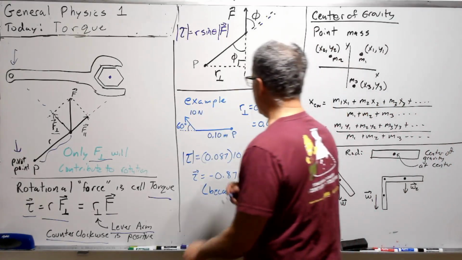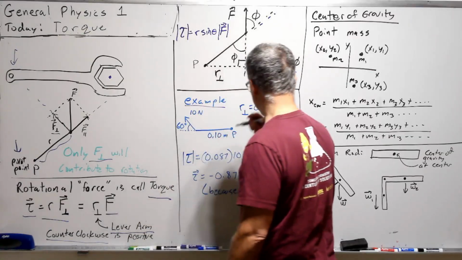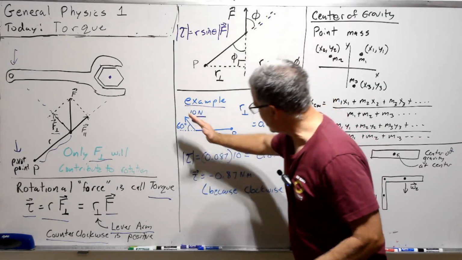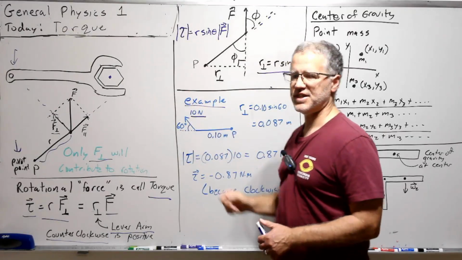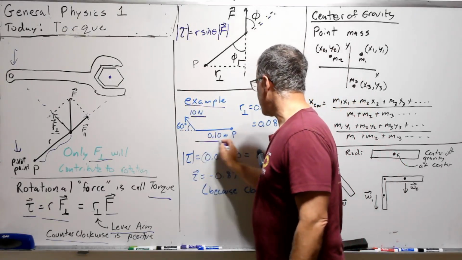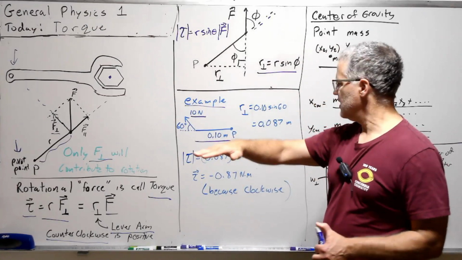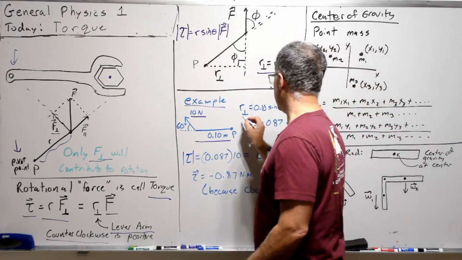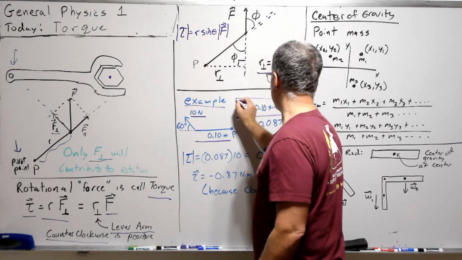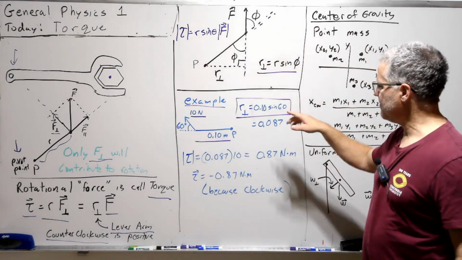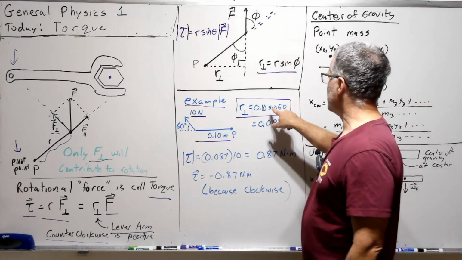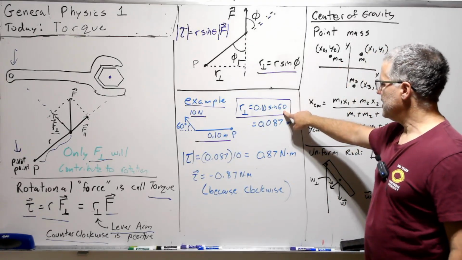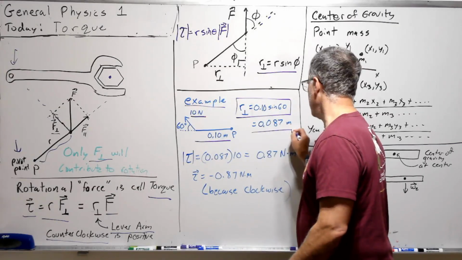Okay, so let's do a little example here. Let's say we have a 10 Newton force applied at a 60-degree angle. I didn't quite draw that right, so let's imagine that's a 60-degree angle. And we have a total radial arm here of 10 centimeters. Well, the radial, or the lever arm then, is going to be r, which is the 10 centimeters, times sine of the angle. And so that's going to equal this.